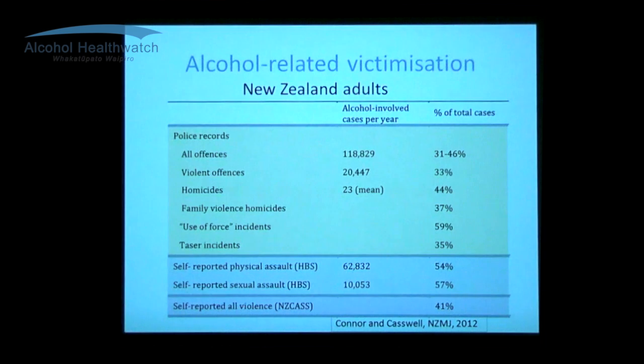There's quite a lot of data from the police and from self-report that show a very high proportion of all physical and sexual assaults involve a perpetrator who's intoxicated or has been drinking. And so these figures range from 30 to 60% of all cases of violence reported. And while alcohol's most visible harm to families is related to intoxication, that's not the whole story, and it drains the financial, the emotional and the physical resources of families in New Zealand, and it also affects the resources of the country as a whole.